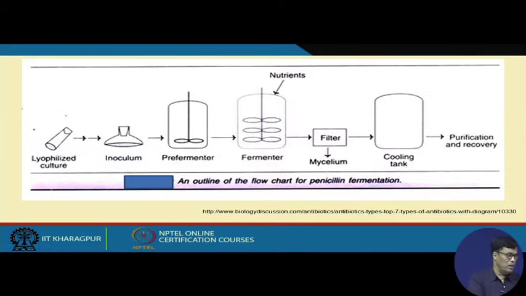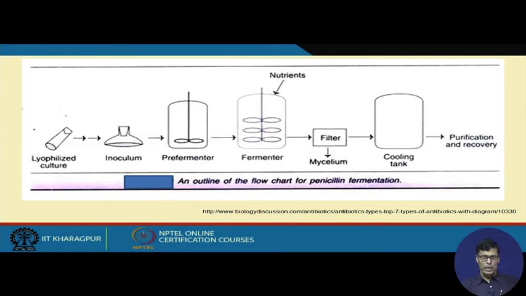It is common as compared to the citric acid fermentation process. You see that we have the lyophilized culture, then we know how to activate the lyophilized culture. I told you that culture may be available in two different forms, either in the form of lyophilized culture or in the form of slant culture. First, you have to activate the lyophilized culture and put it in the slant. It is a very simple procedure.